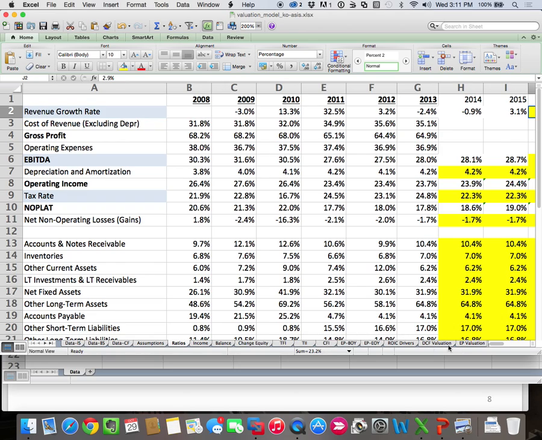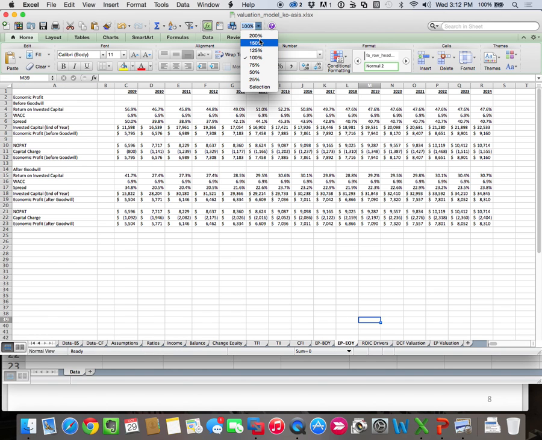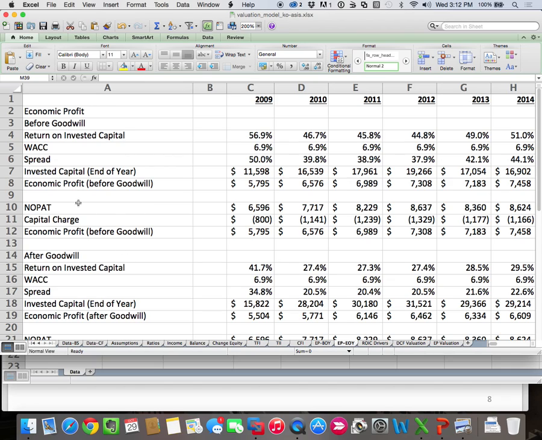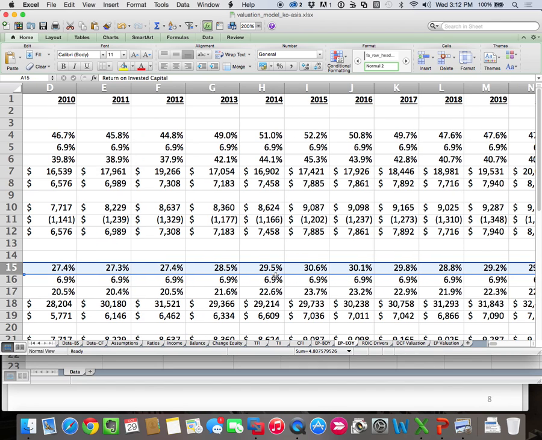Well, just to put this in a nice little table, here on the ROIC drivers is the operating ROIC for Coke for the last 5 years. Right? What's the operating ROIC of Coke on a go-forward basis? Well, to some degree, when we put in the margin and the sales growth, we'll start to get a little bit of an idea, but I can tell you that if I go back to my, in this case, it'll be on the EOY ROIC, then the ROIC that I'm expecting in the model for Coke for the next 2 years, based on the earnings estimates, is around 29.5% and 30.6%.